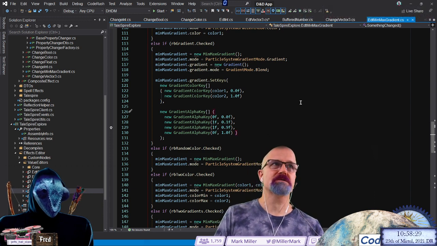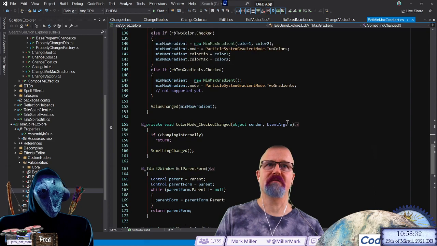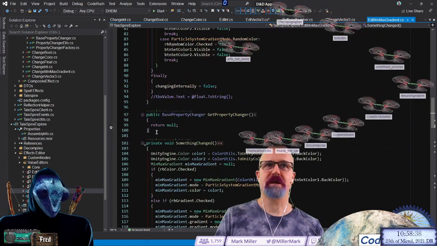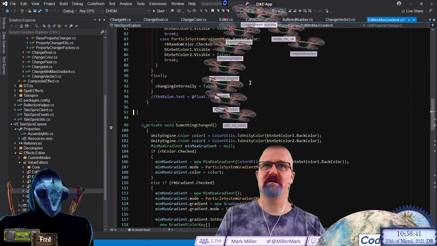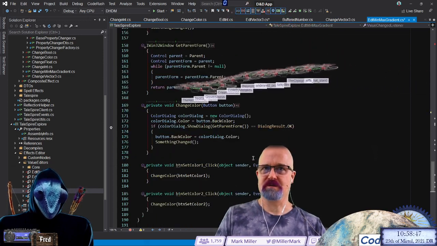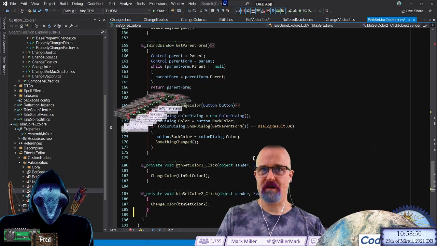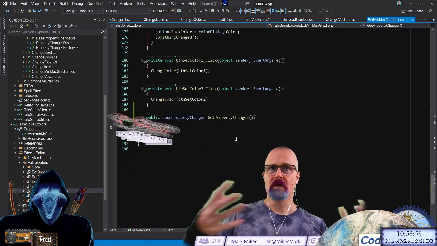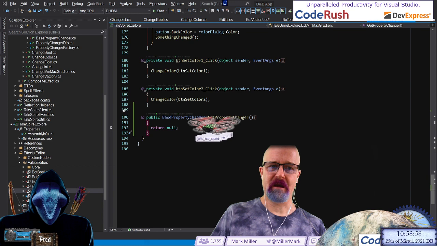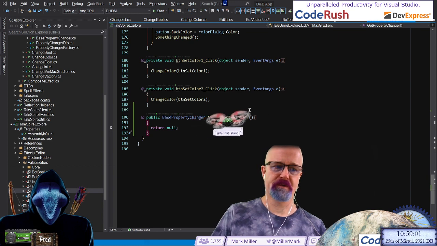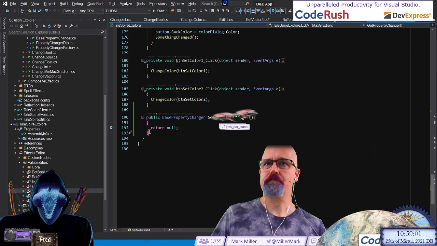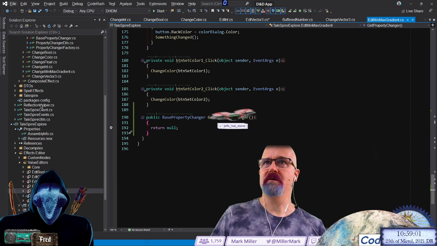Okay. So my min-max gradient I still haven't done. So in here, I've probably got a get property changer, and it's returning null. So I still have to do something here, which means I need to create a min-max gradient and store it. So right now we're not going to be able to store or modify any gradient properties, in part because I haven't quite figured out what my text-based format is to do that in. So I don't know what that is. But anyway, at any rate, now I think we're at a good place where we can build and test. So let's kill this. And let's rebuild.